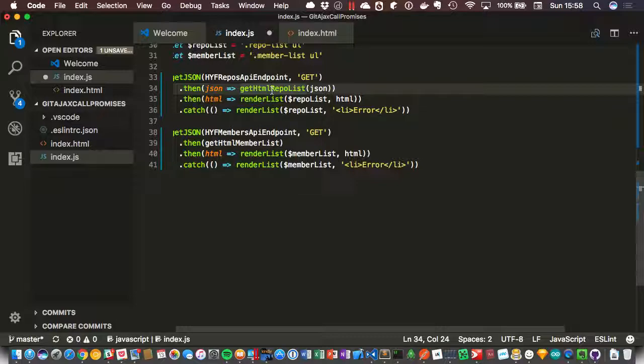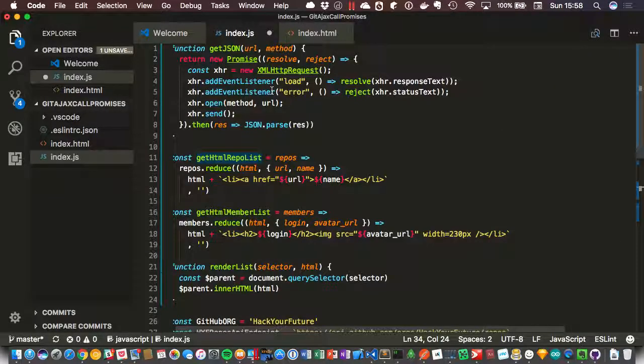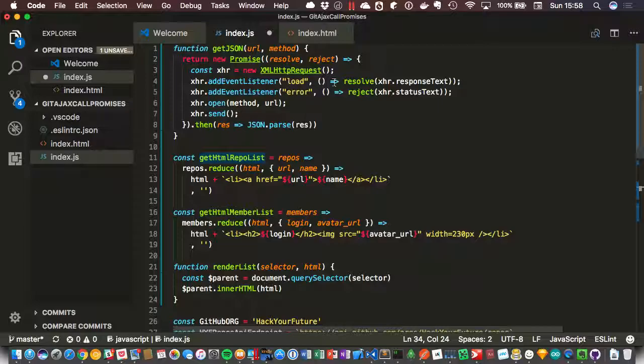So if I understand it right, can I change a line on the upper side? Can you scroll up? Can I just neglect resolve xhr.response and I return it? Return xhr.response. Sorry, where? Line number 4, instead of calling resolve function, I want to return xhr.response text. Yeah, no, but I mean, you will not change the promise structure, because if you don't use promise, you have to use resolve and reject.